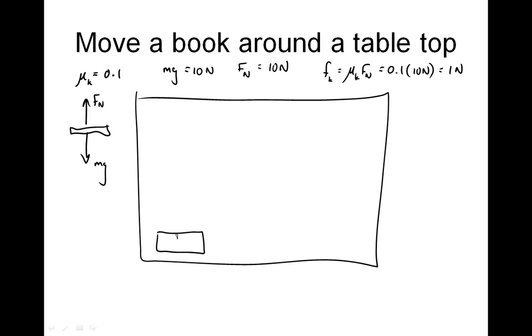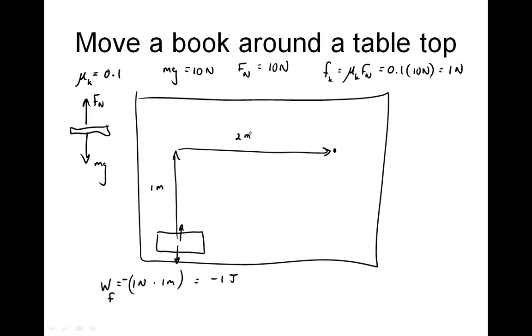Well, if I travel 1 meter in this direction and 2 meters in this direction, and I end up here, then the work done by friction will equal 1 newton times 1 meter, right? This is 1 meter here. Keep in mind, the frictional force is back in that direction, so the displacement is forward. Remember, I'm looking down at the table now. So the displacement is forward, the frictional force is backward, so the dot product is going to yield a minus sign. This is equal to negative 1 joule.